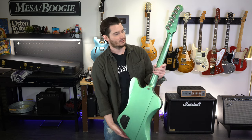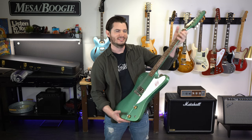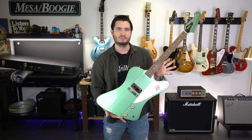But first look, I love that they went with the banjo tuners too. Excellent choice. Feels like a pretty good weight on this and a nice comfortable kind of medium thicker neck, I'd call it, but we'll get full measurements. So let's head over to the bench and pull this apart.